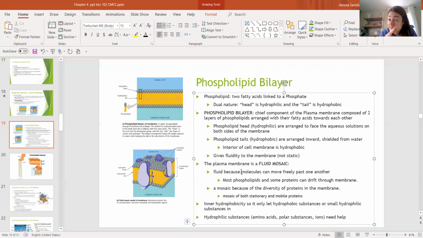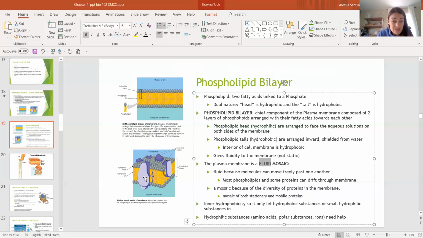It is still that liquidy kind of, it's very fluid. It's not solid. It's not static in any way. And so the model that we use for the plasma membrane, we call it the fluid model, right? Since it's kind of liquidy, molecules can go in and out. If it was solid, nothing would be able to go in and nothing would be able to go out. So it's fluid, and therefore molecules can move in and out.